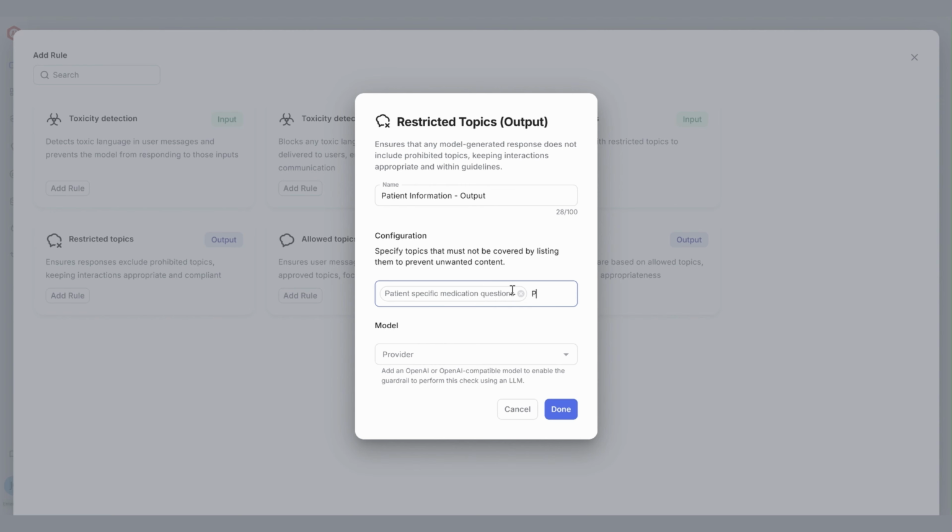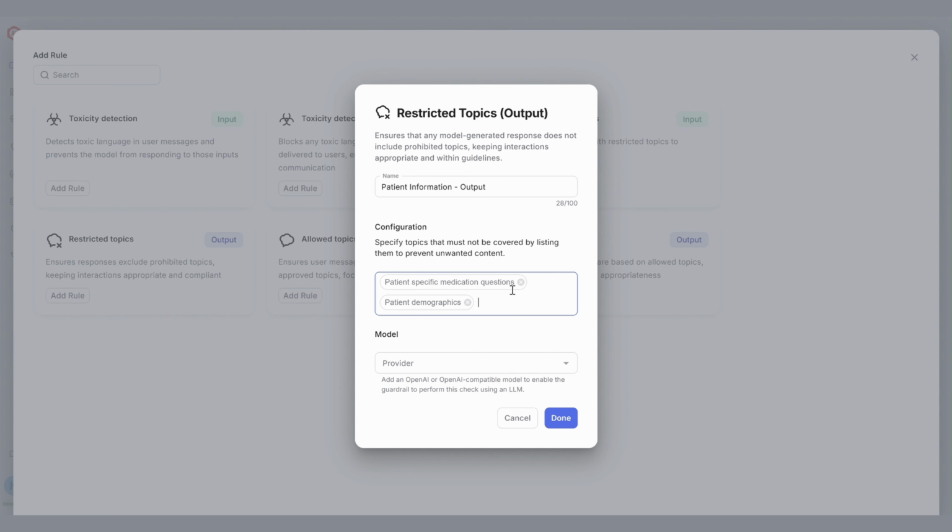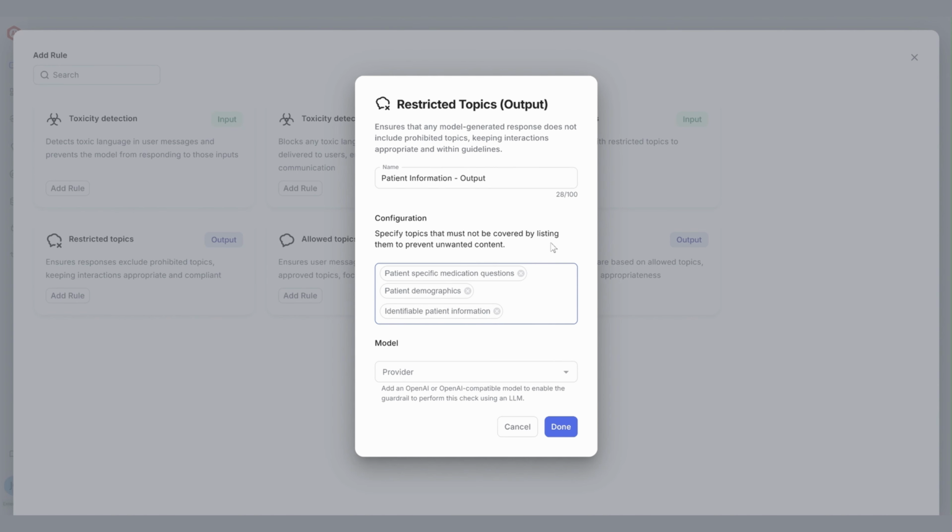We also don't want it to answer any patient demographic questions. Additionally, we don't want any identifiable patient information being released. Now you can make these topics short, simple phrases, words, sentences.